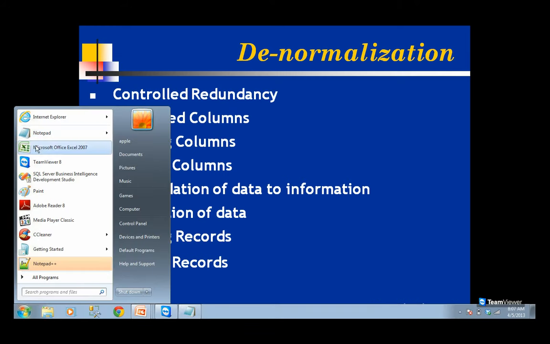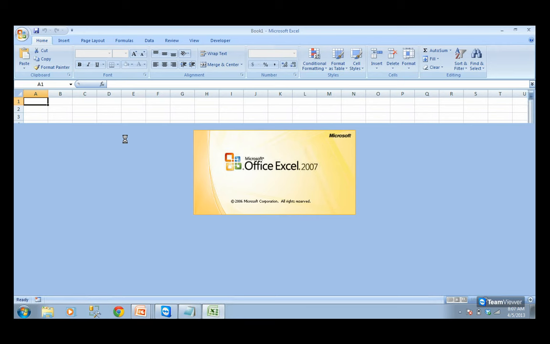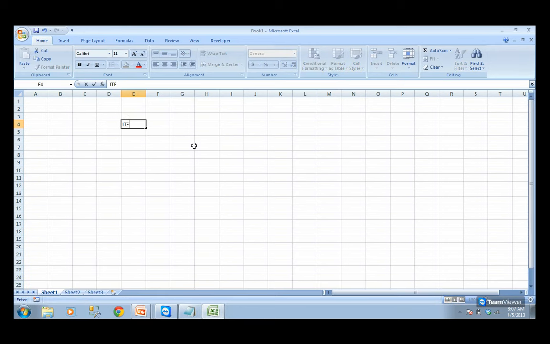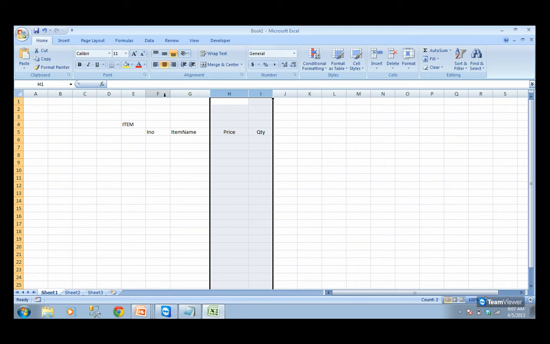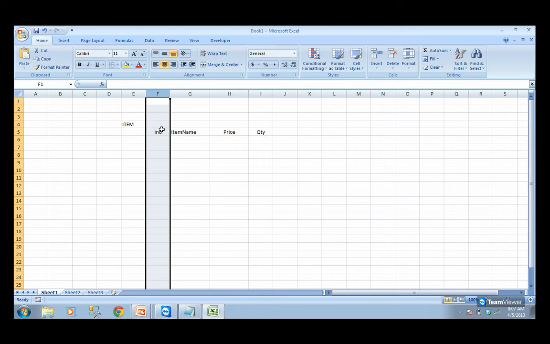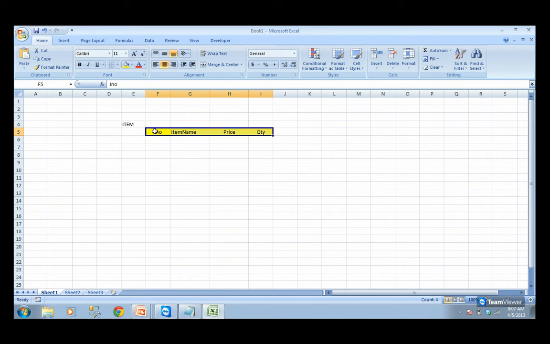So how do you improve the performance? Let me take an item table. I have item number, item name, then price, then quantity. Say I have item number one, pen. Say the pen price is 12 rupees.